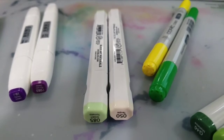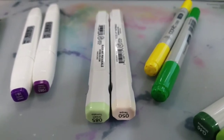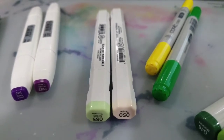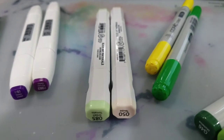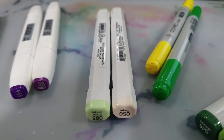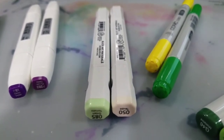My next pick are the Blick Studio Brush Markers. These are manufactured for Dick Blick and are one of three alcohol markers they have sold with their store brand — the first being the Studio markers with chisel and bullet nib, and the last being the Illustrator markers which were a limited time offer. They are very similar in form factor to Copic markers with a small divot on each cap to make it a little bit easier to get the caps off, and they're available in 96 colors. These are not refillable and do not feature replaceable nibs, but starting at just under $3 a marker, they are a great choice for beginners or people looking to fill in gaps of their alcohol marker collection.